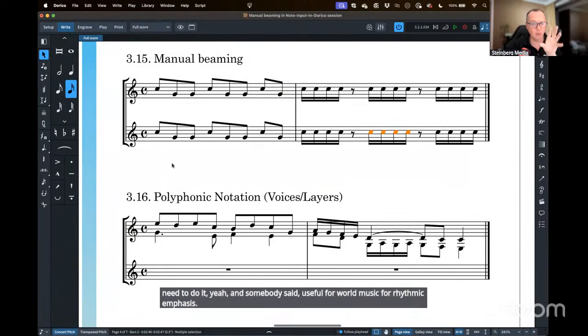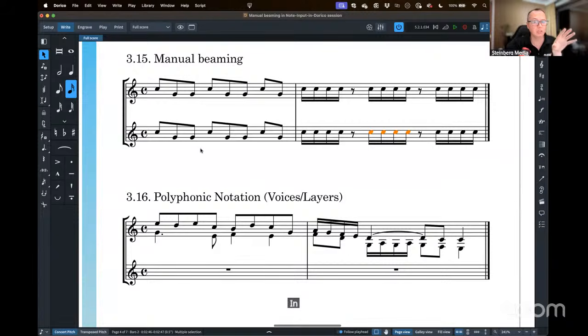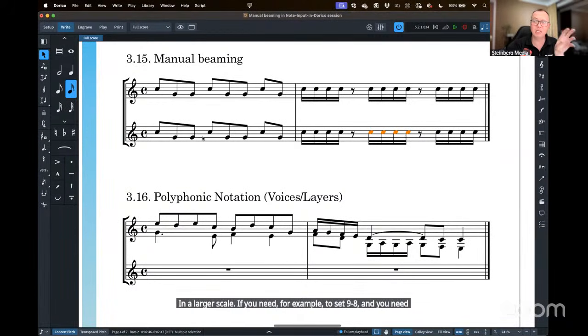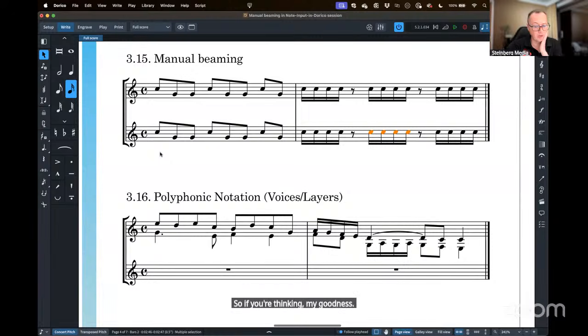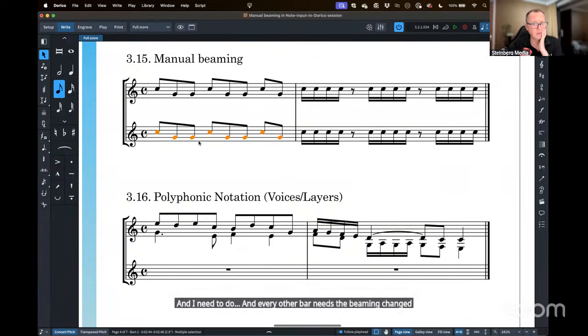There are other ways of setting beaming if you're doing it on a larger scale. If you need, for example, to set 9/8 and you need to set particular groupings, you can do that based on the meter you're entering them in. I'm not going to go into that right now, but you can. So if you're thinking, my goodness, I need to write Bernstein's America again, and every other bar needs the beaming changed, don't do it this way with the manual beaming.